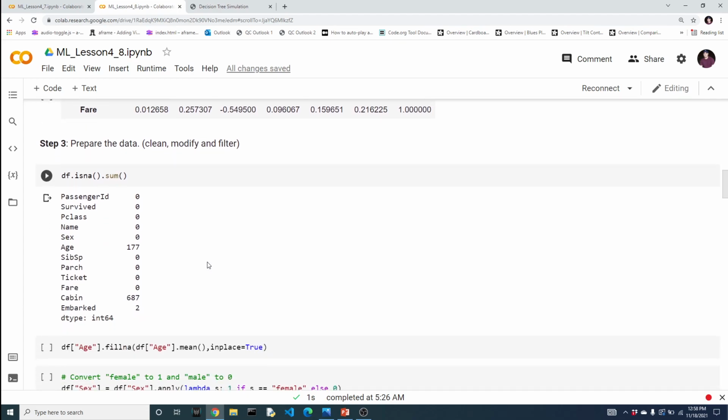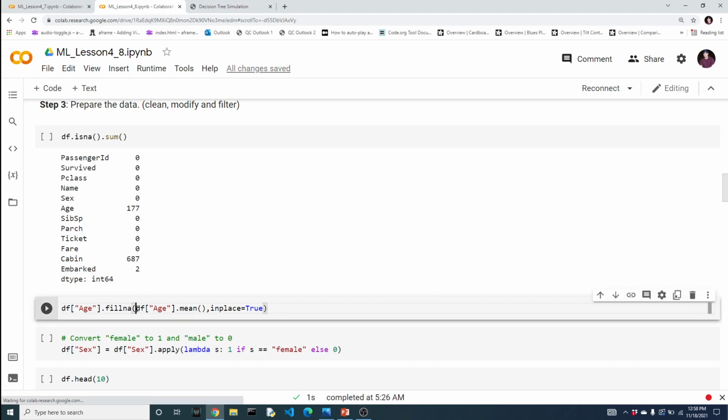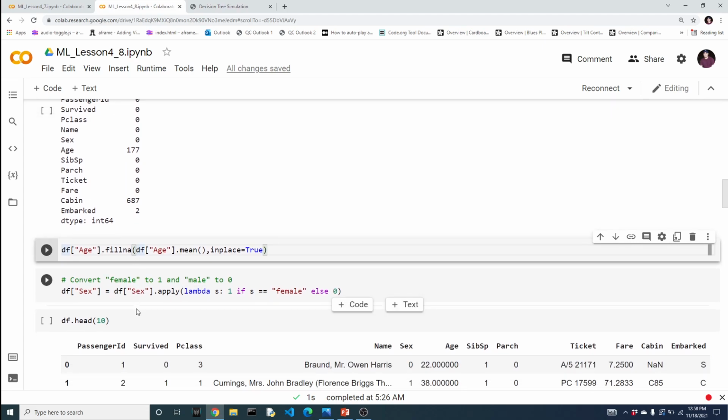Going through, we check if we have any dirty data. We do have some NaNs in our age, so we're taking the approach of simply filling those in with the average of that particular column, and we're leaving it like that.